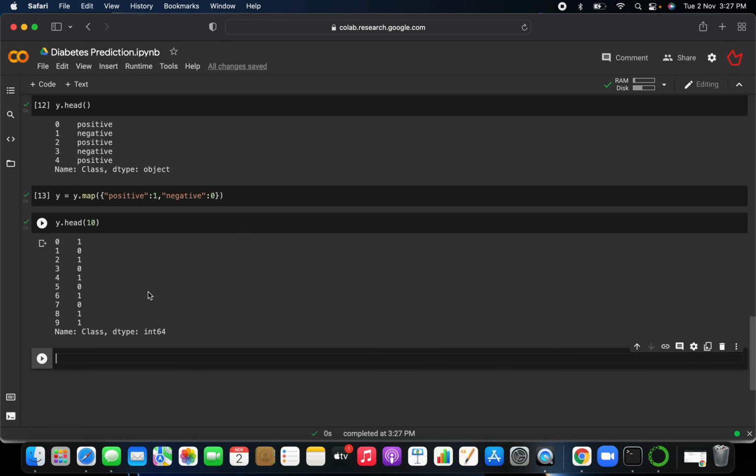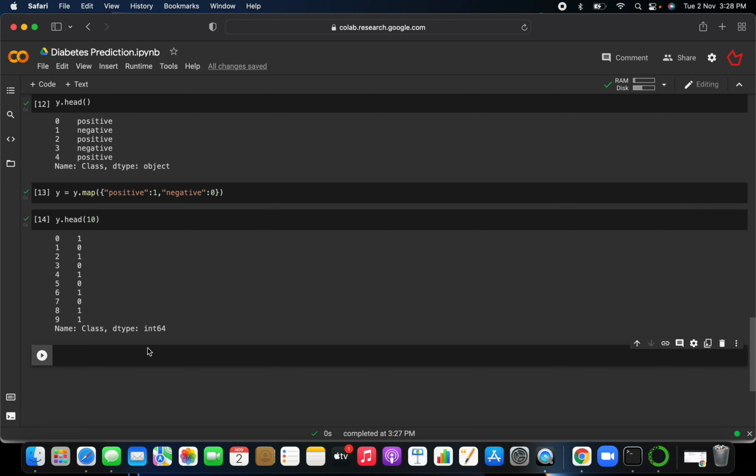Okay, so it's working. This is the concept of pandas mapping. You can also use a for loop and iterate over that particular column. You have many methods, you can try any. So we have done the main thing. We have imported the library, loaded the dataset, and converted the target that is in string format to binary, that is 0 and 1, because the computer only understands 0 or 1, that is binary. Then after that, now you can convert into the array.